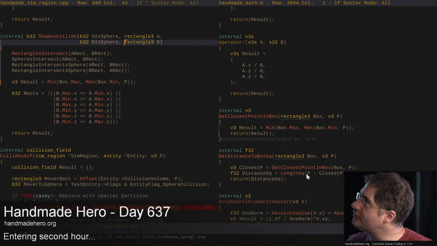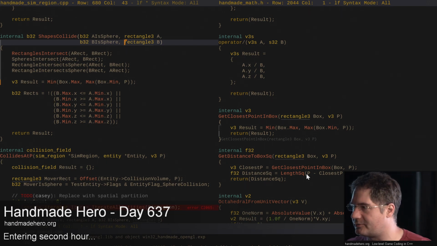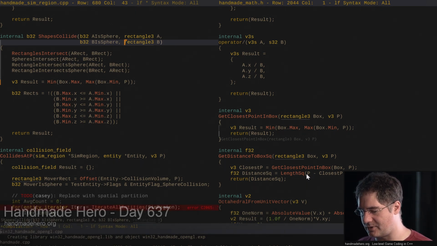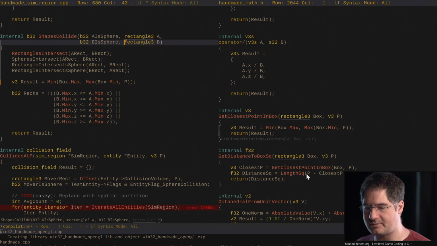I'm pretty sure there's no way to support ellipsoidal collision without doing a Lagrange multiplier, some quadratic equation solve thing. We could definitely do it, but it's going to be way harder. Because no one cares about that in this game, you would never do that on purpose, so yeah, I wouldn't bother.